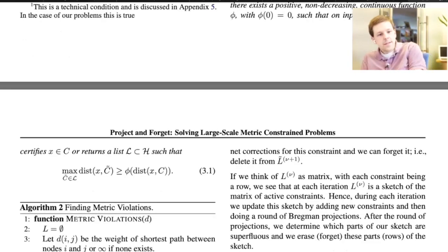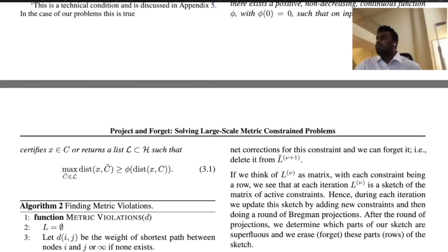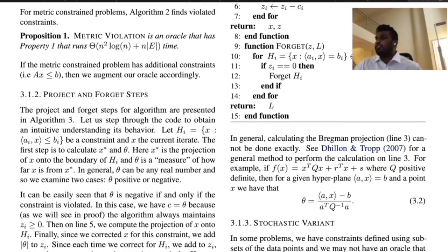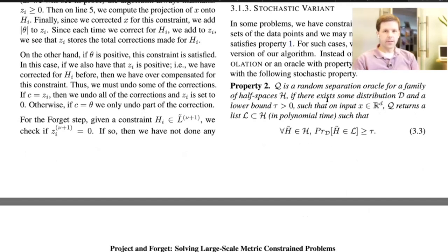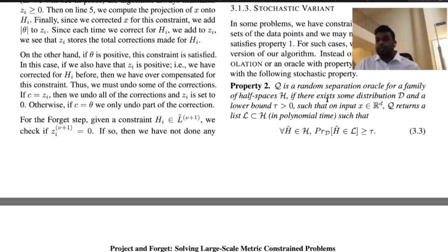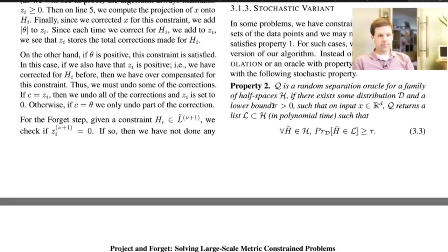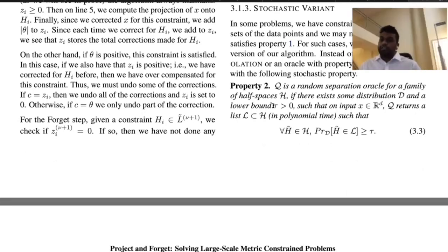And so we mostly use this, but just for interest, since people do a lot of randomized algorithms: if you also have an oracle that randomly returns a whole bunch of constraints, and your distribution by which you return them is such that every constraint is returned with probability at least tau, then the whole procedure still works.